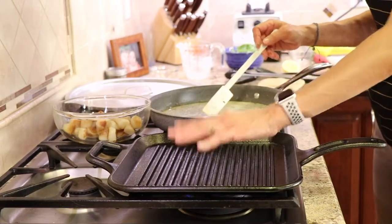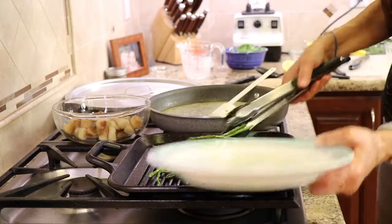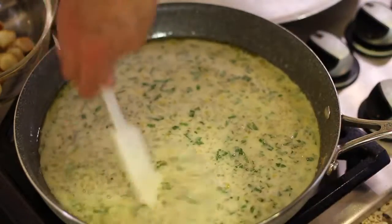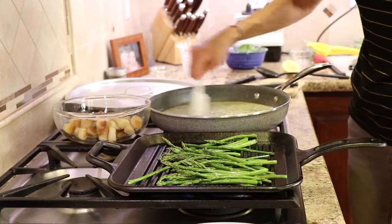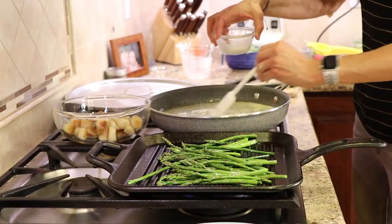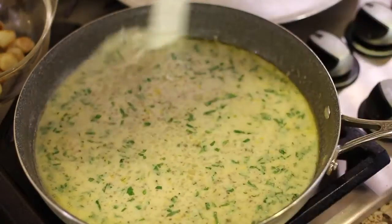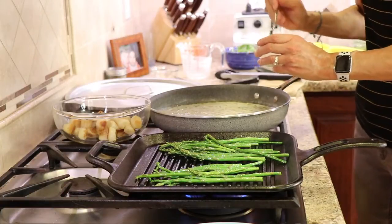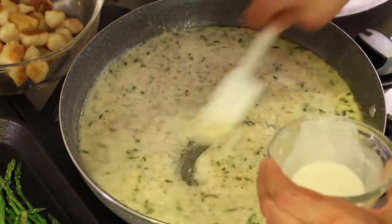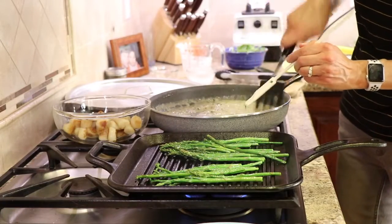In the meantime, my pan is hot so I'm going to start the asparagus — it'll be ready quickly. There's one more thing to add to our sauce: a little bit of thickener to make it more creamy and rich. I have a mixture of arrowroot, which is like cornstarch only it's non-GMO — that's why I use it — mixed with some coconut milk. Add some of this to the sauce until you get the thickness you like, but let it simmer for a couple of minutes first. Stir right away when you add it because it thickens up fast.